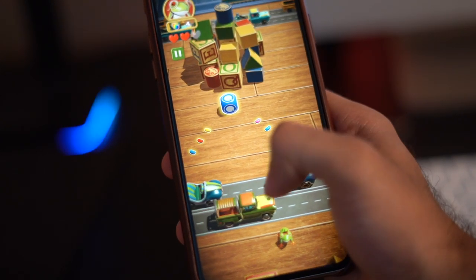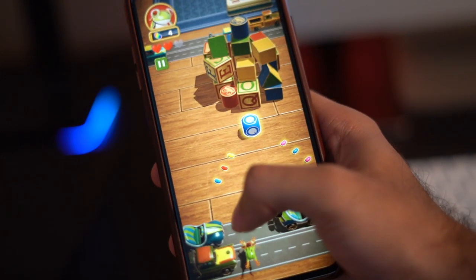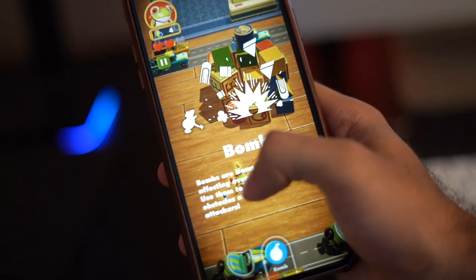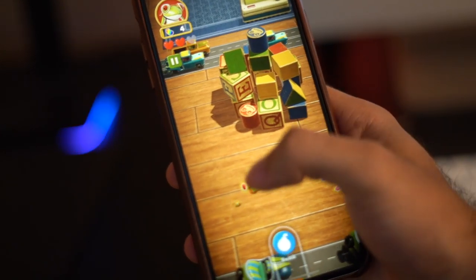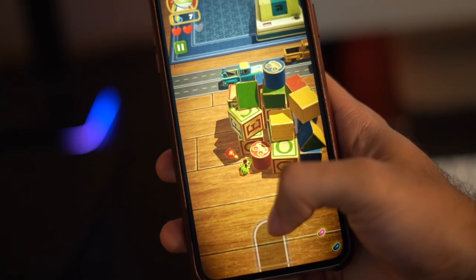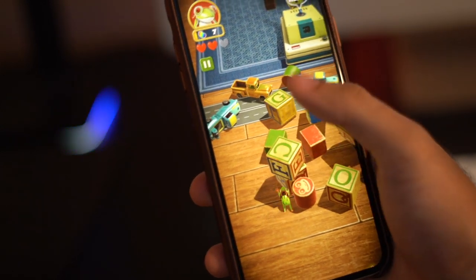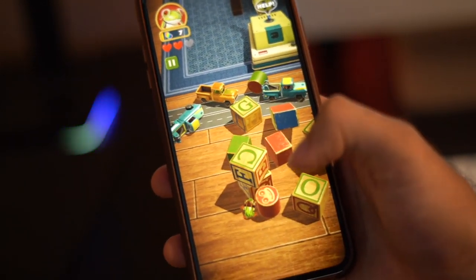Think about it this way: with the huge incentive to play hundreds of games all for $4.99 a month, why would you waste your time on one game that's $3.99 and may have in-app purchases that make you spend even more to advance? I might be completely wrong, but I'm totally open to discussion and would love to hear what you guys think — definitely drop your thoughts below.